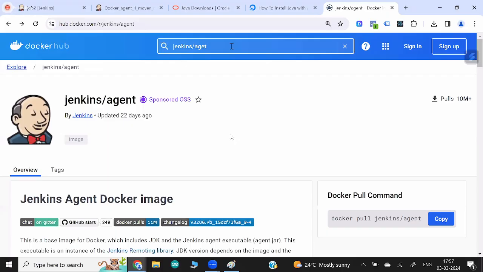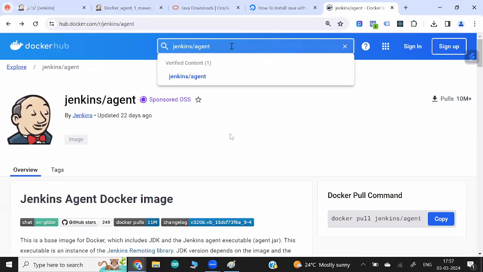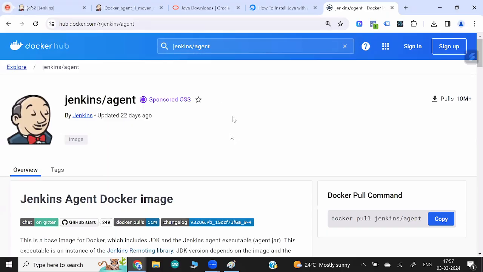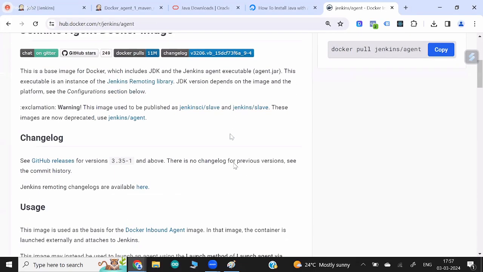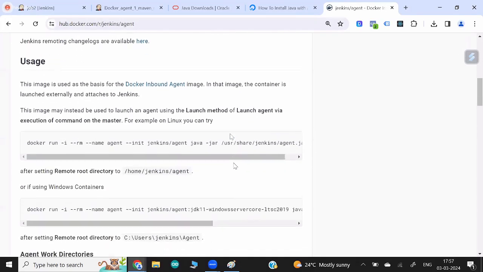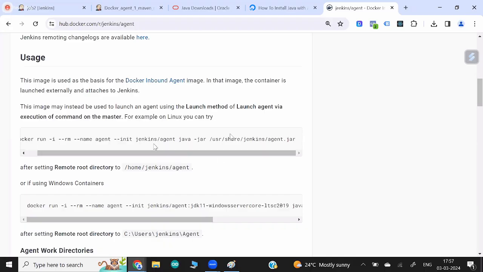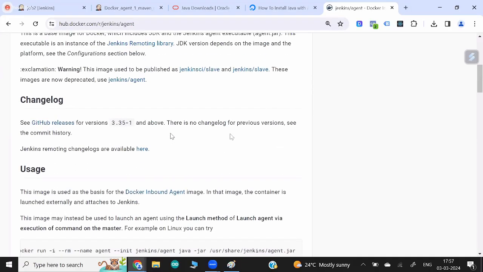Maybe because of this image, different agents, you have to do some more extra settings. I don't want things to be more complex right now. A different angle actually. There's no SSH enabled. So this is a manual command actually. If you want to use it manually to launch, I don't want this. So that's why I'm not using this image right now.